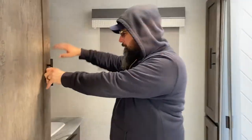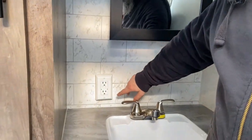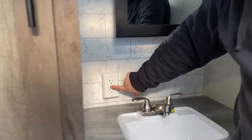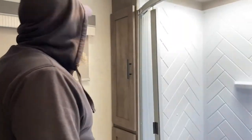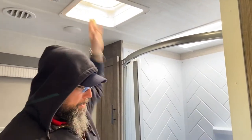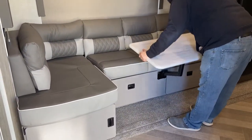In the bathroom, you've got a ton of storage. The important thing in here is your main GFCI switch. If any of your 110 plugs don't work, check this one first and make sure the breaker doesn't need to be reset. If it still doesn't work, go to your fuse box. If that doesn't work, call us. You've got your exhaust fan up top — switch is in the corner — and your light switch is right here.